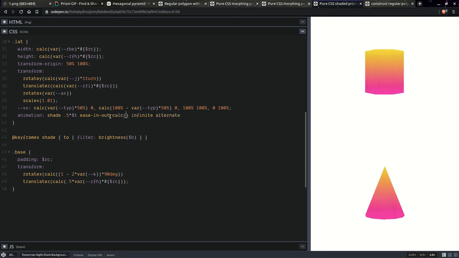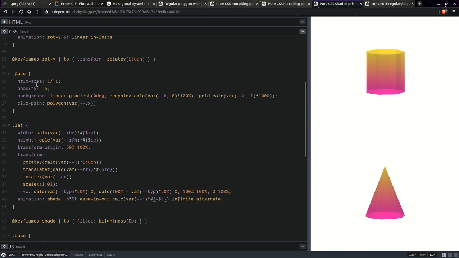And here we're going to have a delay, and we're going to use the same progress of the rotation there, j times minus the full rotation animation duration, and you should now see it. Okay, it's a bit more visible if we comment out that opacity. Right?